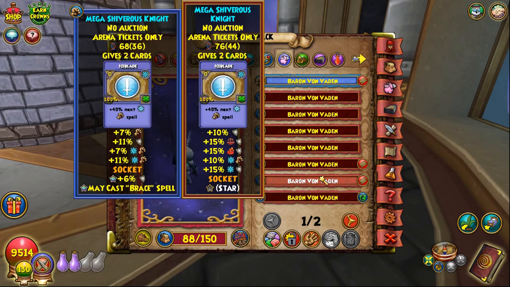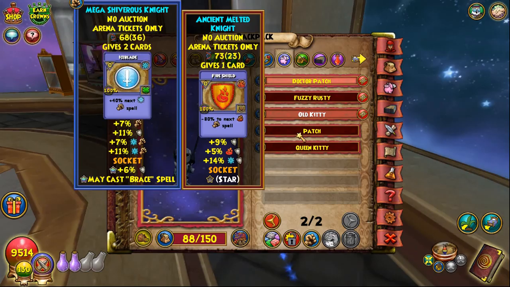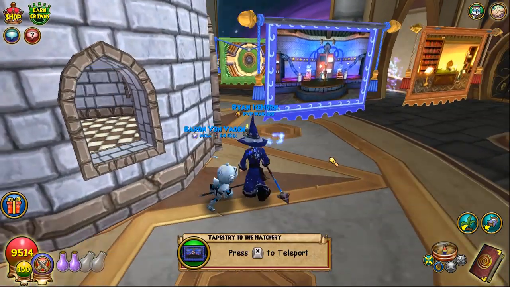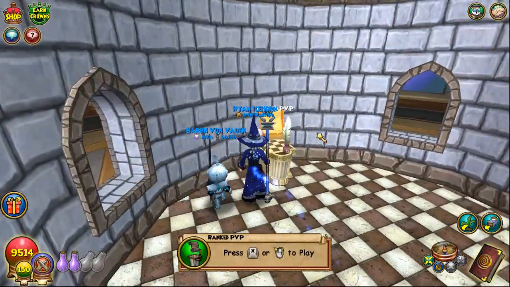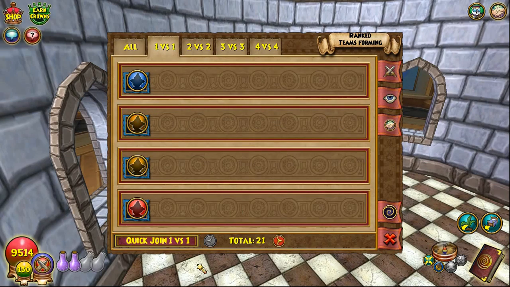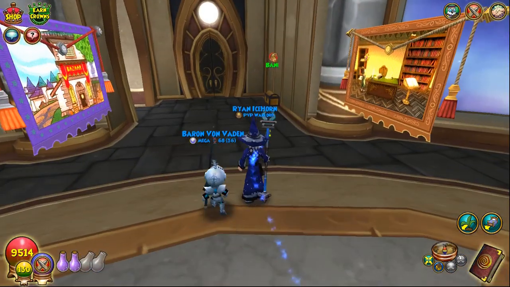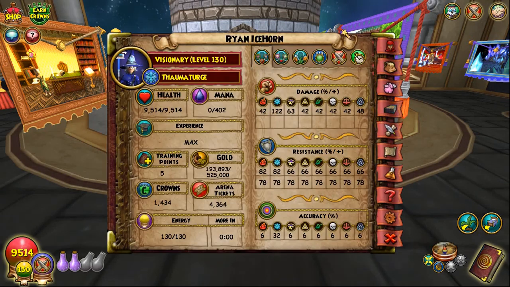So I definitely encourage that you guys don't look down on setting, but accept that this is part of the reality of Wizard101, and if you do want to rank up really high, you really should consider this as part of your loadout when you make different pets and stuff like that when preparing for PvP. So we're just gonna hop right into queue, and as soon as I get a match, I will be right back.